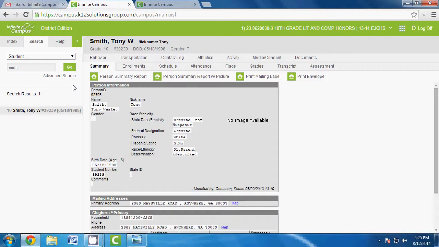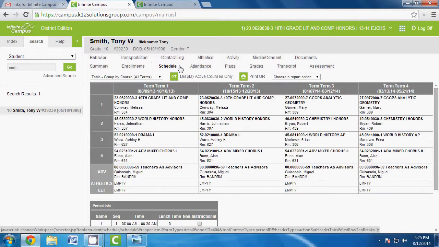In this basic information area, you will see it comes up on the summary tab. And look at all these different areas that you have at your fingertips and disposal. Again, you can look at their schedule. This is probably one of the best features that PowerSchool did not have. It's very difficult to find out a student you had discipline with, or a student you were trying to see if they were in the band or in football. Well, guess what? You have all this information to really get to know the students.